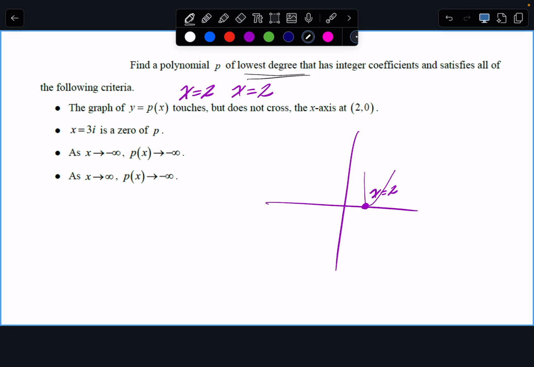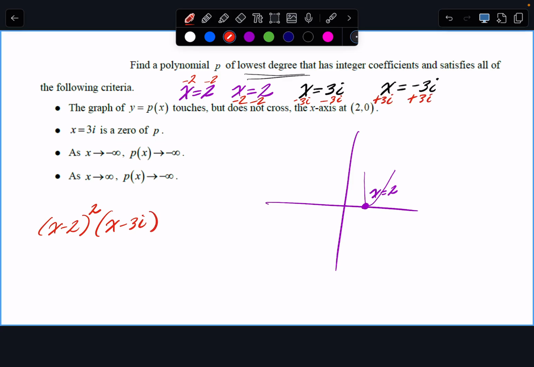Okay. Then it said x equals 3i. Well, it doesn't say x equals negative 3i, and they do one like this on the test, and there's always a kid that then says, okay, those are my solutions. Remember, no, that's not possible. What's the other solution? Negative 3i. All right, we're going to write the polynomial. Those are the solutions. We're trying to write the polynomial. Let's write it in factored form, so we'll minus 2. So we have x minus 2. Minus 2 again. So we have x minus 2 squared. Minus 3i. So we have an x minus 3i. Add 3i. So we have an x plus 3i.